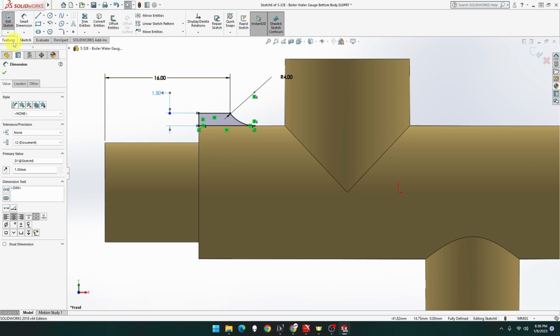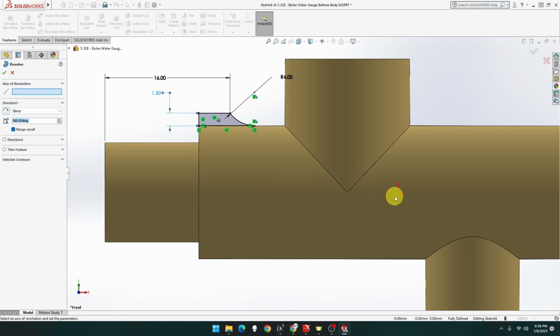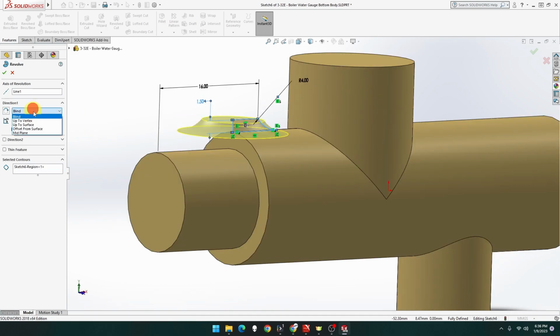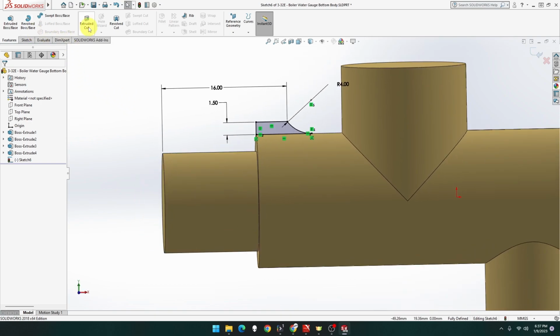Let's now go to feature, revolve around that point. Oops, sorry. Around that point, but that one. Come on. No, not blind. Surface, hold on. What have I done wrong? Oh, hold on. Let me go out of that for a minute. Because I've got a point, it doesn't know which way it's going.